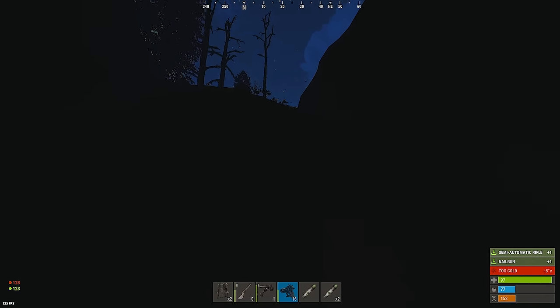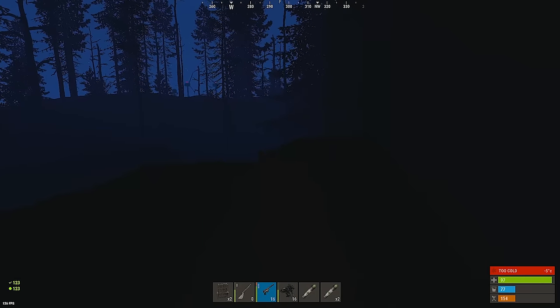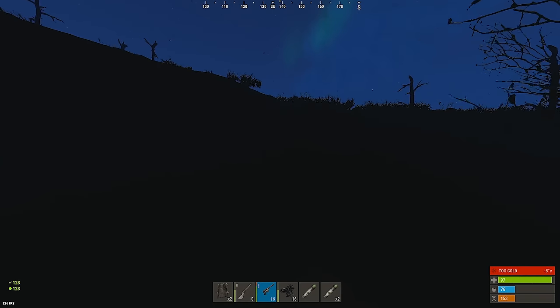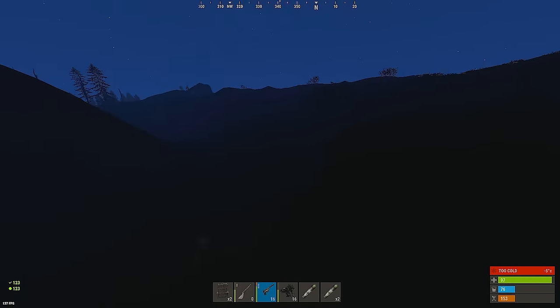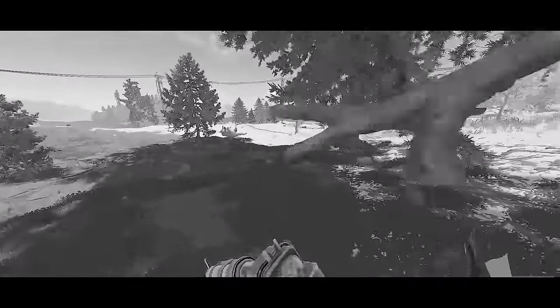I got the SAR. I'm gonna run. Okay, good shit. I might die of cold. I was hoping it was a Thompson, but SAR is okay, I guess. The SAR isn't the best weapon considering the meta that Rust is in right now, but it is a huge upgrade to our crossbows and nail guns.